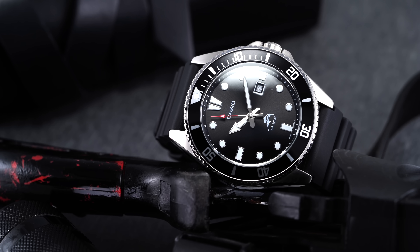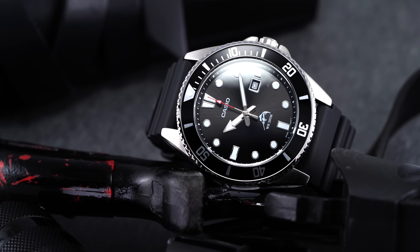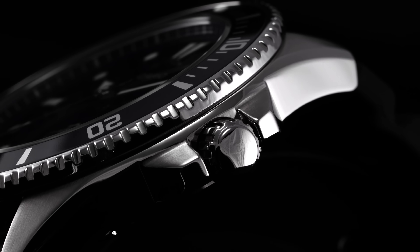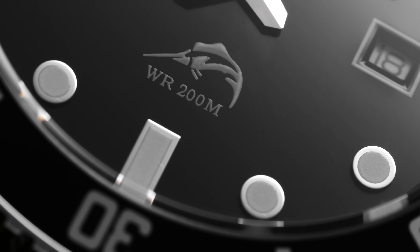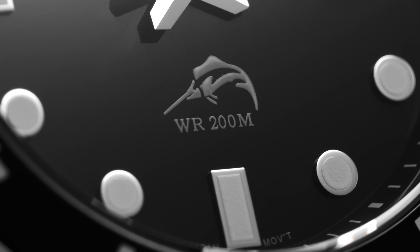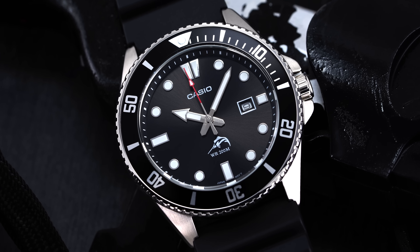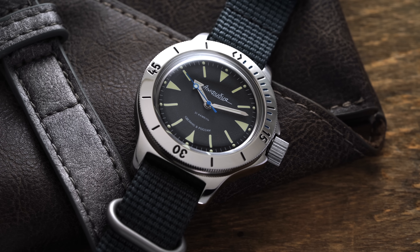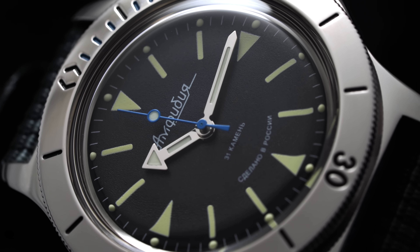Starting with a bit of history, the Duro was launched back in 2011 with a 44mm stainless steel case, dependable Japanese quartz caliber, and a solid level of finishing for the price. The Duro, also called the Marlin thanks to its six o'clock dial graphic, quickly caught on and earned a reputation among collectors as one of the best truly inexpensive dive watches on the market. The Vostok Amphibia is in a similar price range and also offers great value — I've done a complete review of the Amphibia, and it has an in-house caliber.